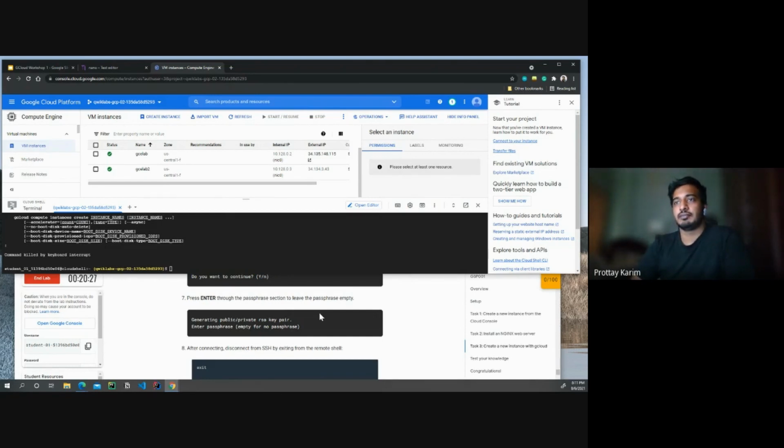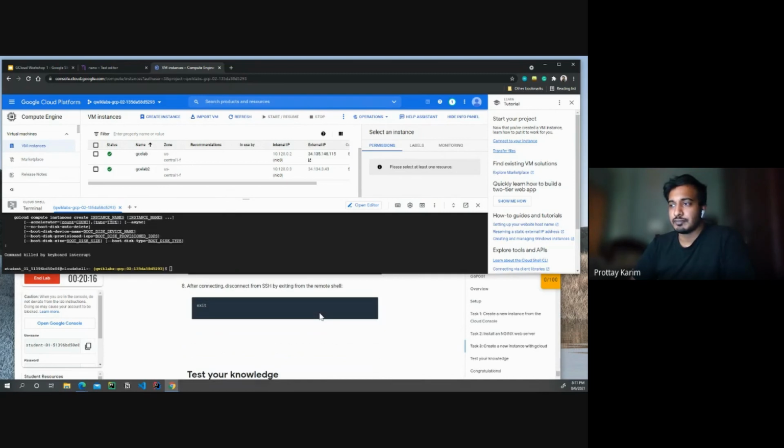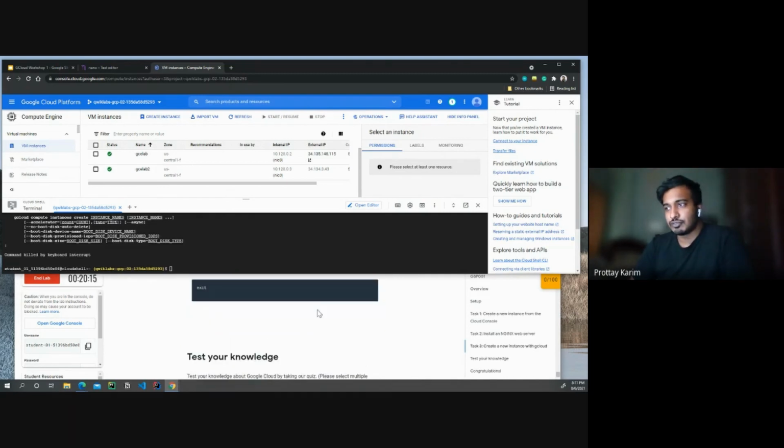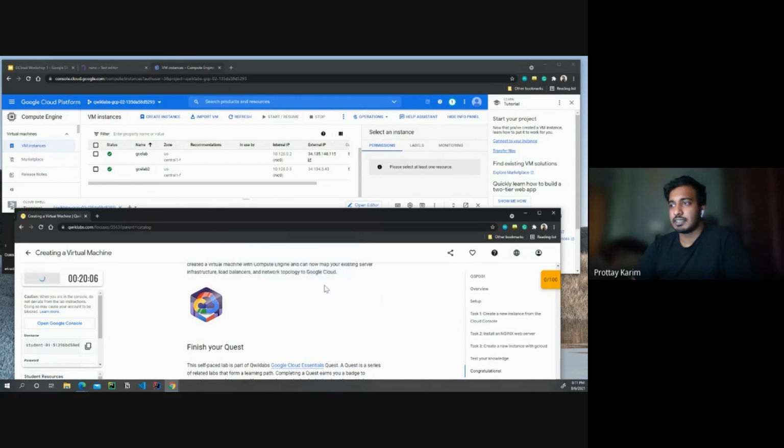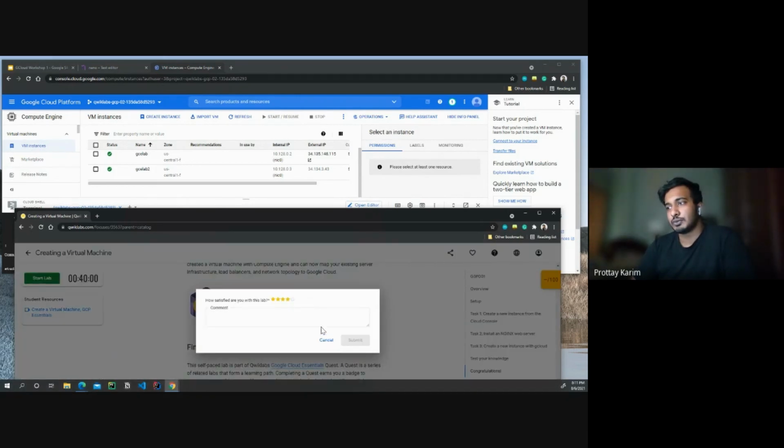You'll have a lot of time to discover security in computer science, or most of you have already done it, but don't worry about it now, okay? So you can follow the next two steps and complete the test your knowledge section and hit end lab. I'm ending it now, you don't have to.